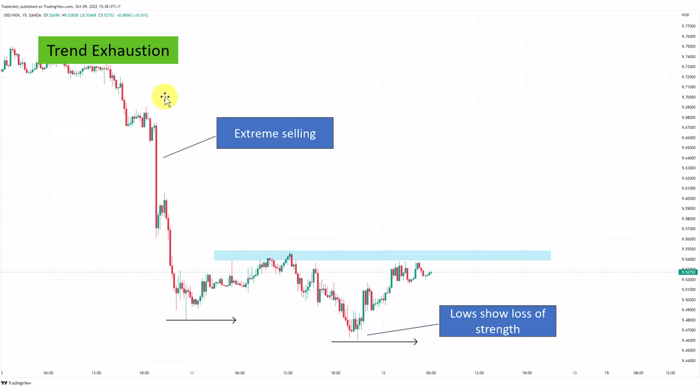What we see here is we start with extreme selling. The market almost dropped vertically, and after the market made this low point, we moved sideways for quite a bit. This is not a sign that the market is rolling over. It is just the first indication that something might be changing here in the price dynamic. The market made a lower low, but again, a very weak lower low. When we look at this low here, we look left, the market just barely broke the low and then immediately shot back into the pattern.